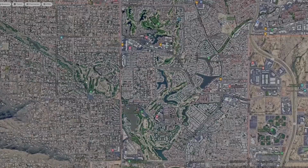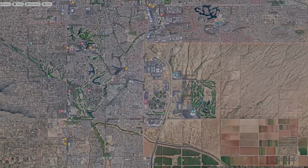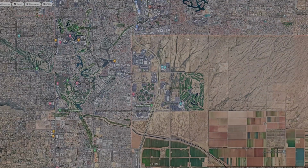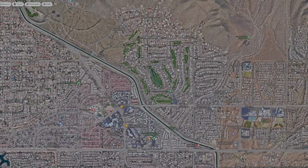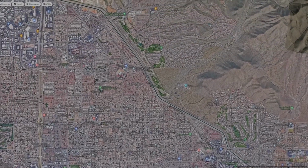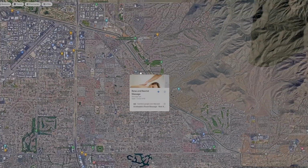You also have Camelback Golf Club here, just to the left. So it's right outside the border, just like Talcott Golf Club is also just outside the border of Scottsdale. And you also have private clubs in Scottsdale as well. Up over to the right, you have the Ancala Country Club, which has its own little golf course. Then you have the McDowell Mountain Golf Club up more towards the northeast of the valley.